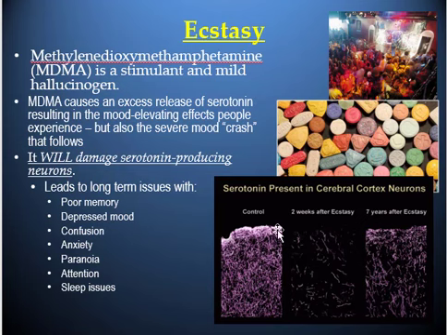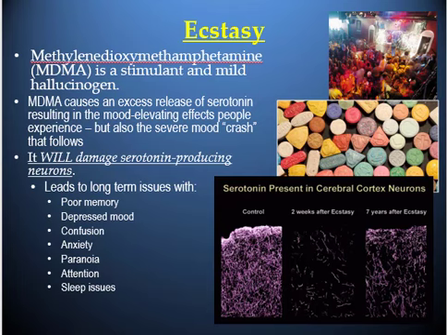And just because I thought you might find this interesting, these are serotonin neurons, or neurons that would release serotonin in the cerebral cortex. So this is what they should look like. So all the purple are all the different neurons. This is 2 weeks after somebody has used ecstasy. Look at how many neurons have died off or are not functioning correctly. And this is 7 years later. So some of the neurons have been able to regrow and start functioning again, but there's still a significant amount of damage. So this is what I mean by it will cause damage. It's just how much damage will it cause and how long-term will the effects be.